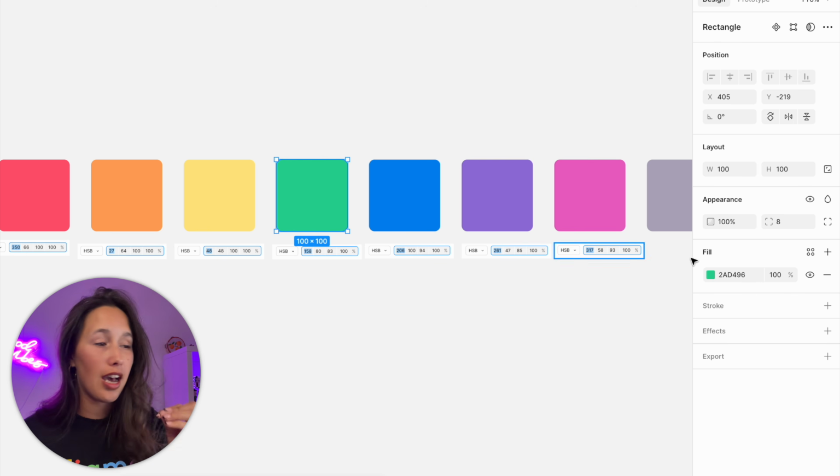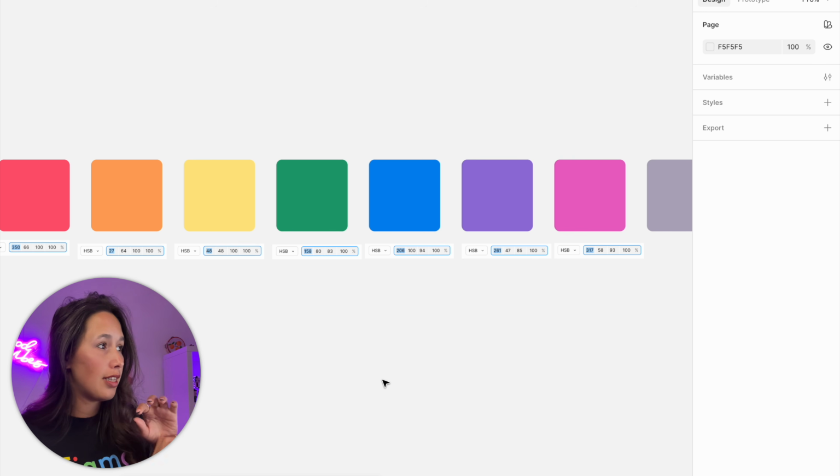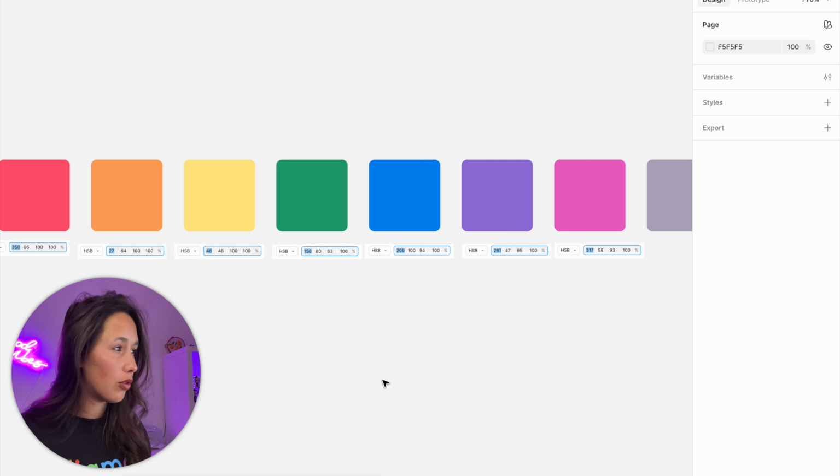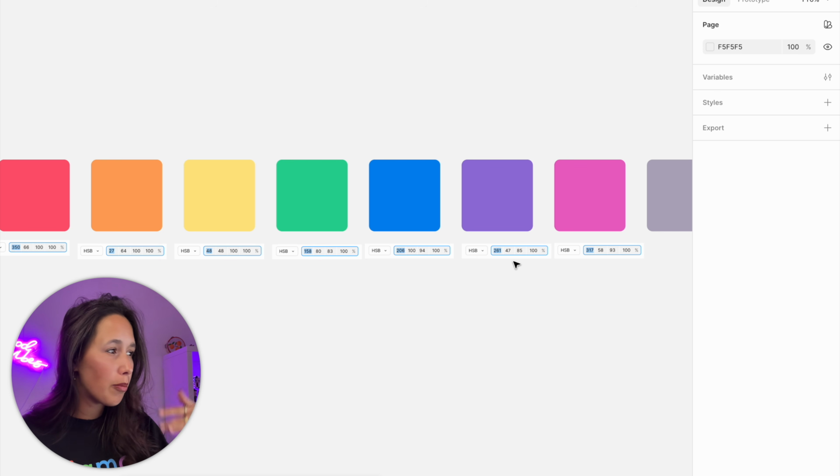And you can really tell if one of them, let's say I'll choose this green and I'll bump down the brightness. You see, even just by 20, it doesn't belong in this palette anymore, right? And the same thing will happen with the saturation. So they're all pretty high on saturation. I would say they're above the 40s.